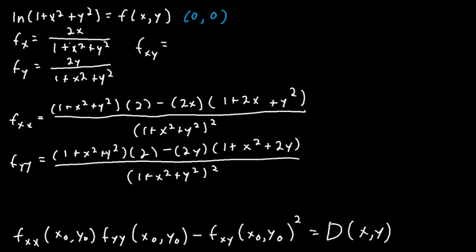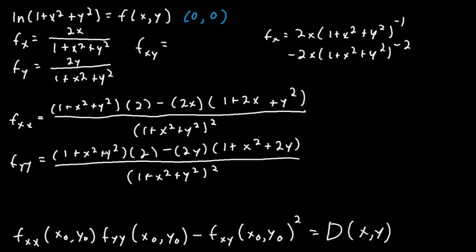We derive this with respect to y, and the only place that has a y value is this down here. So all we have to do is treat x as a constant, and this is simply a power rule problem. Technically this f sub x is equal to 2x times (1 plus x squared plus y squared) to the power of negative 1. If we use the power rule here, we have to put negative 1 down, then subtract 1 from the exponent.